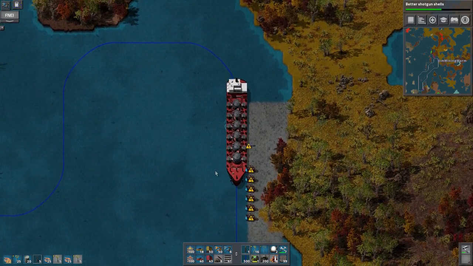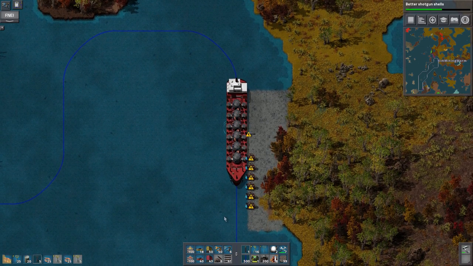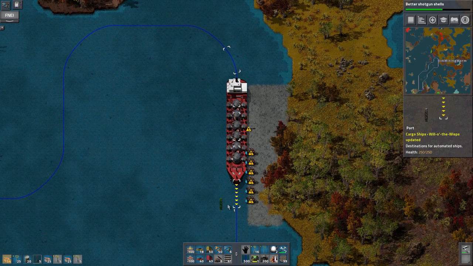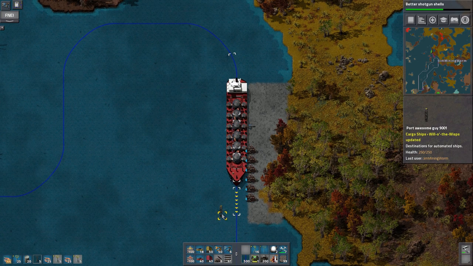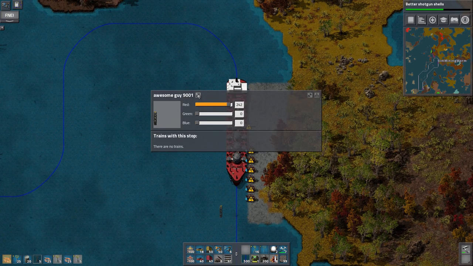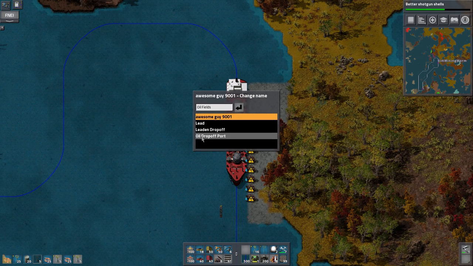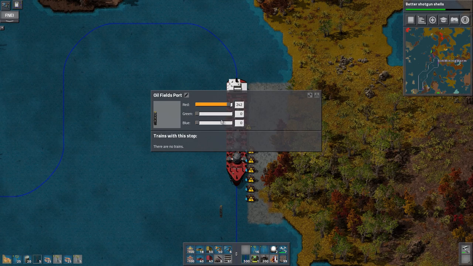Right, so I've been around and made the loop. What we'll do, just like the trains, we do need like ports. So train stops effectively for the ships. So if we put this guy there maybe, so it's just like a train station. We'll call this one oil fields. Yeah, that sounds pretty good. Now you notice how it's also got the railway stops there. I've already put one back at the base for the drop off, but oil fields port. There we go. How's that sound? That sounds pretty good. Okay.